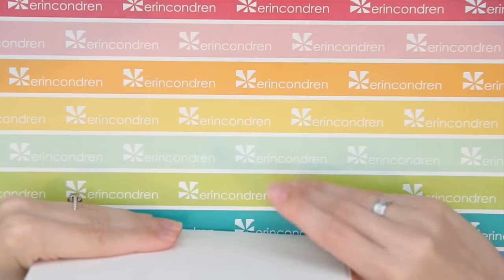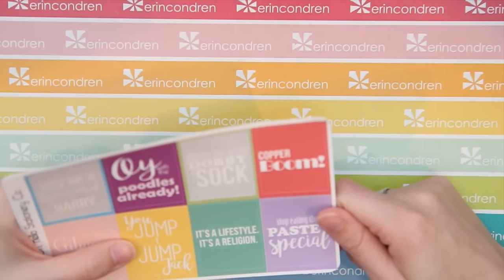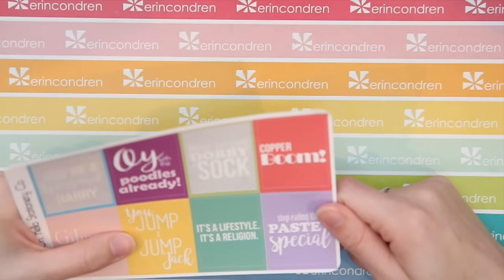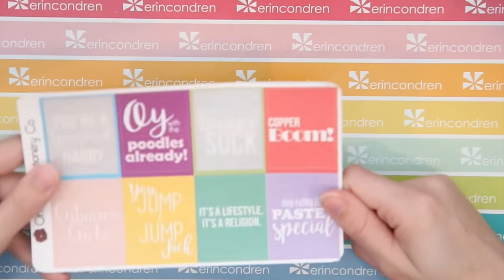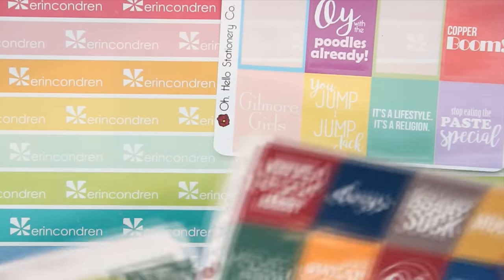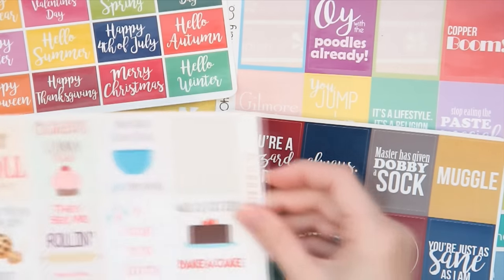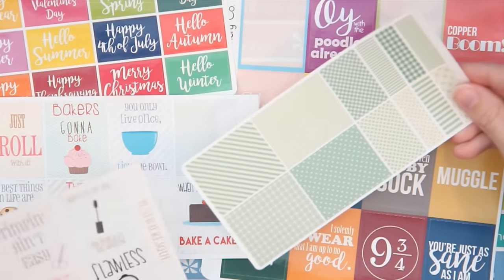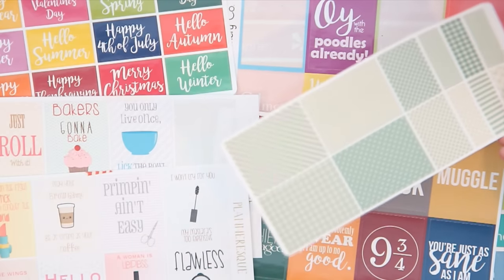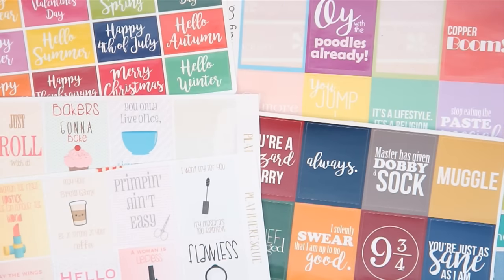This next section is a new one I just created when I reorganized everything. I like to call it the quote-half-box-full-box-kit-set section — though that's not really the name. This is where I put all of my quote stickers because I'm really getting into them, and I wanted a spot where I could find them all. I also have some decorative boxes in here. It's a small section right now but I'm sure it will expand over time.